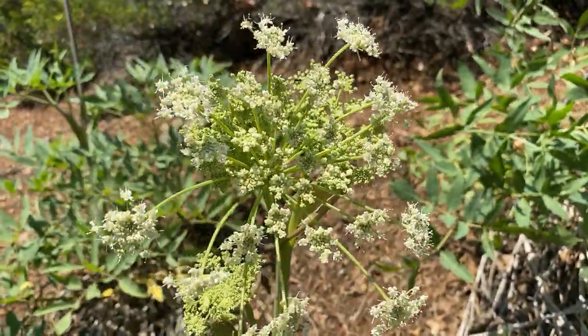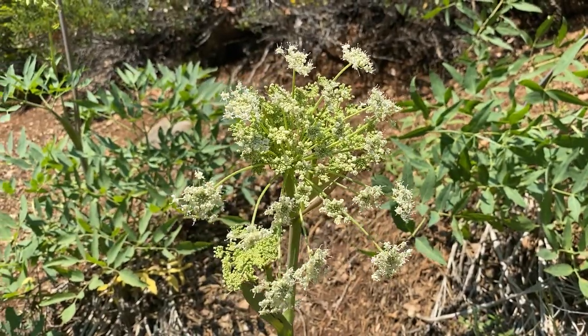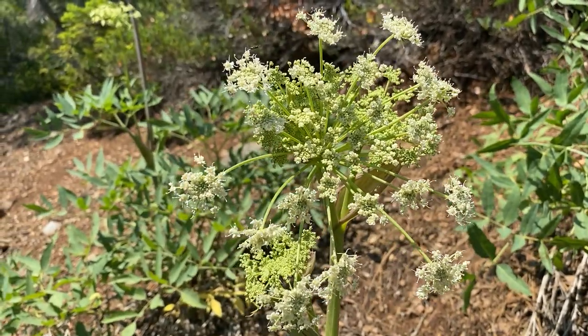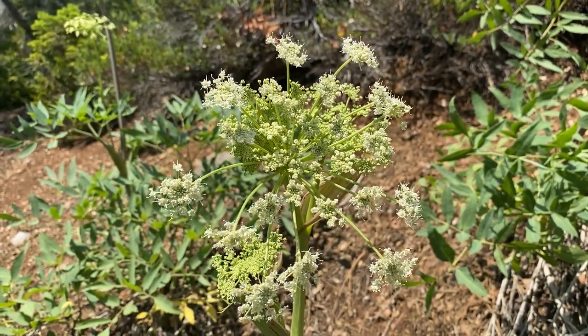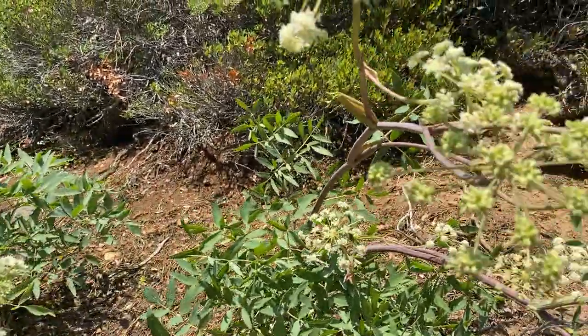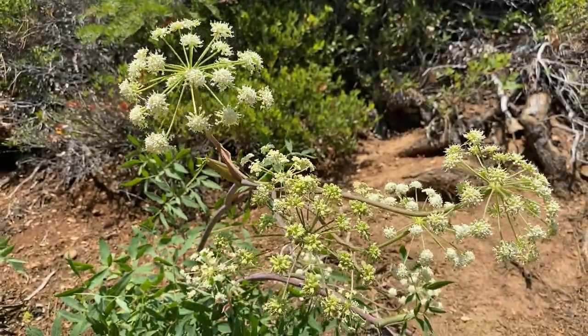This one's just coming out in flower. I always see butterflies, bees, and flies on it — that's one of the reasons I don't often harvest this plant. It has so much interest from the insects; I just kind of want to leave it be. But it's a gorgeous flower.